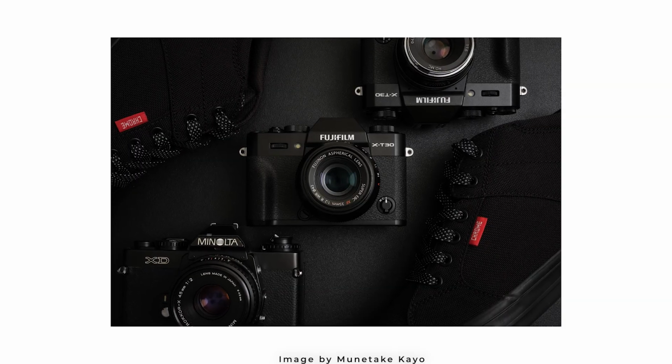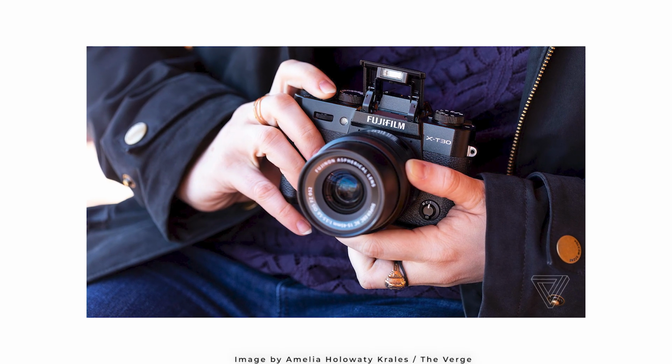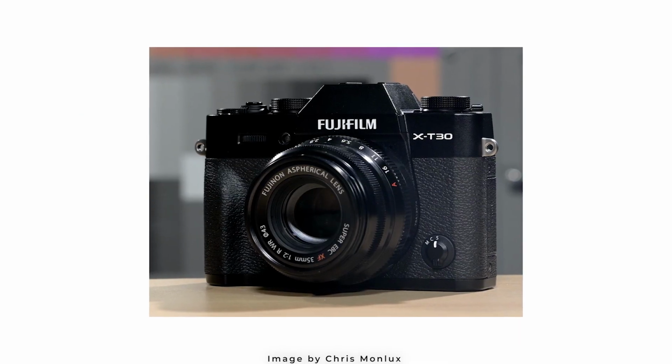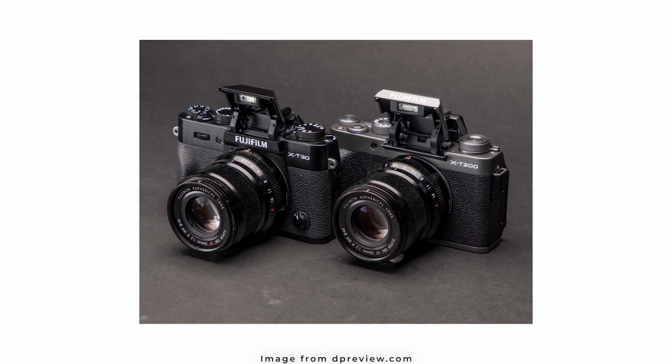So after this research, I think that I am leaning more towards the X-T30 Mark II, because it is almost identical in size to the X-E4, but also it has additional front and back grips, a rear dial, a shooting mode dial on top, focus control on the front and a built-in flash. I know it's not the kind of flash that you can be proud of, but in some cases it could be useful, like on the X100 cameras. At least it's nice to have an option and not have to consider buying an additional flash that you think you might use but end up never using.